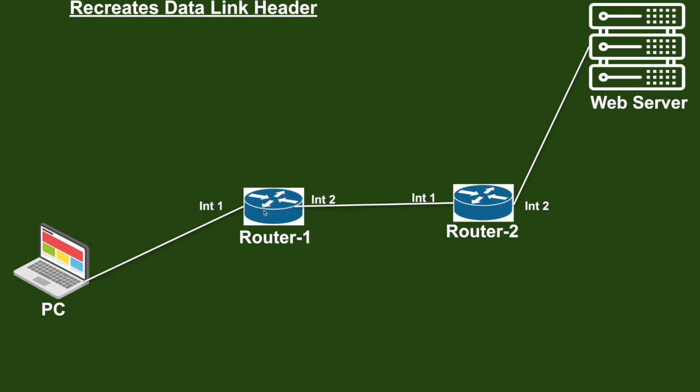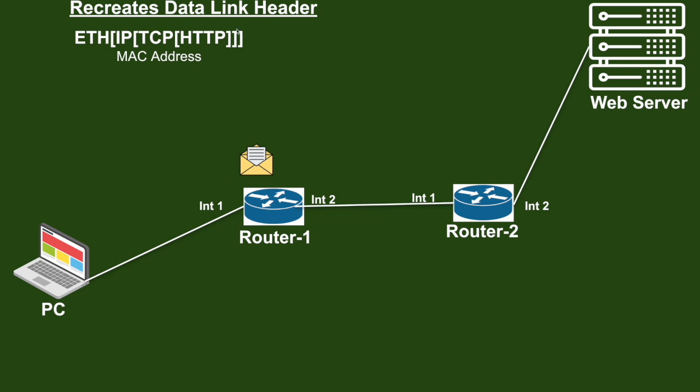It will recreate the Ethernet header, and it will have the MAC address of interface 2 of router 1, because this is the source. Now the packet is getting sent from router 1 to router 2, so it will have the source MAC as the interface 2 MAC address, and for the destination MAC it will have interface 1's MAC address.